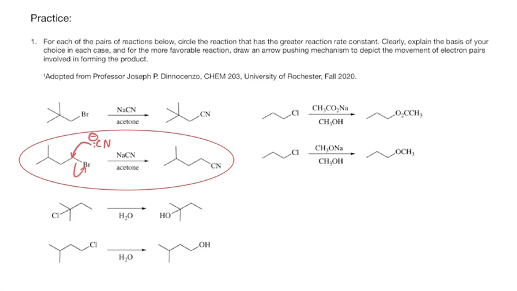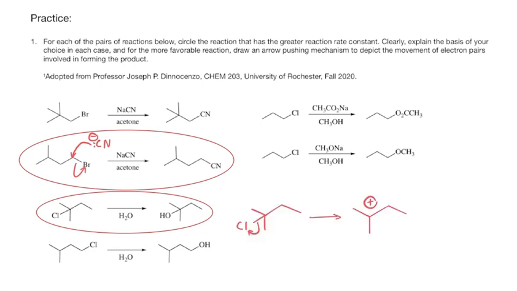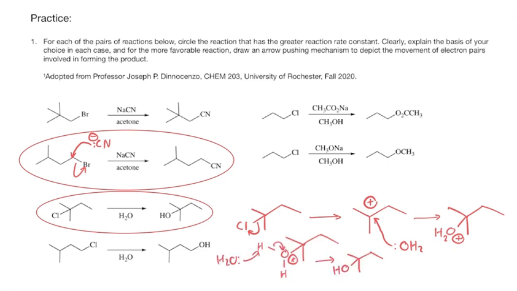However, the transition state energy for this pathway would be relatively high due to the poor nucleophilicity of water as the nucleophile. Since this reaction proceeds via an SN1 mechanism, we can depict the electron movement with the following arrows. In the first step, the electrons from the carbon-chlorine bond are transferred to the chlorine atom as it departs, generating a tertiary carbocation. In the second step, water acts as a nucleophile, attacking the electron-deficient carbocation in a Lewis acid-base reaction to form an oxonium ion intermediate. Finally, another water molecule in solution deprotonates the oxonium ion, yielding the tertiary alcohol product.